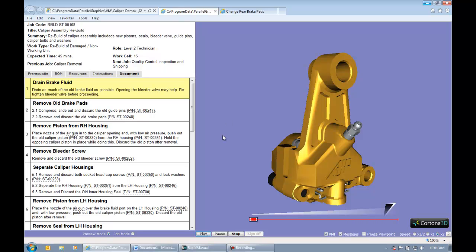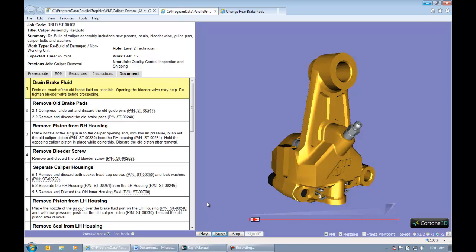So now let's go ahead and take a look at an animation of what this actual job looks like. I'm going to play it at 2x just in essence of saving time, and as the animation goes through I'll be explaining it in words, and I may pause it at certain areas of interest to show you some of the neat things about Cortona 3D that we can do while creating our animation.